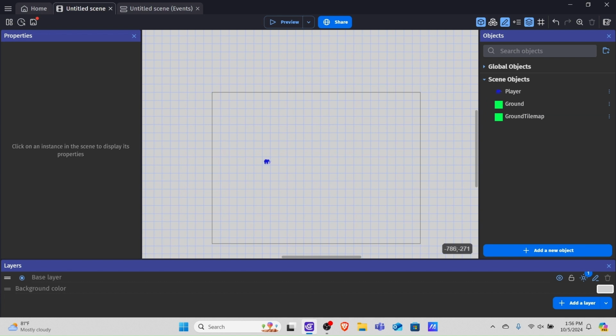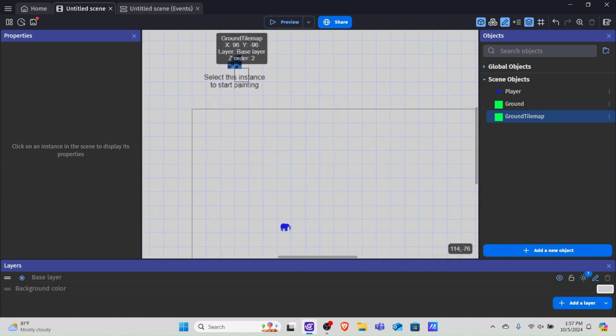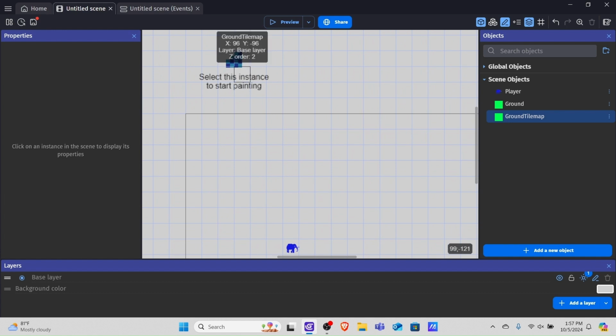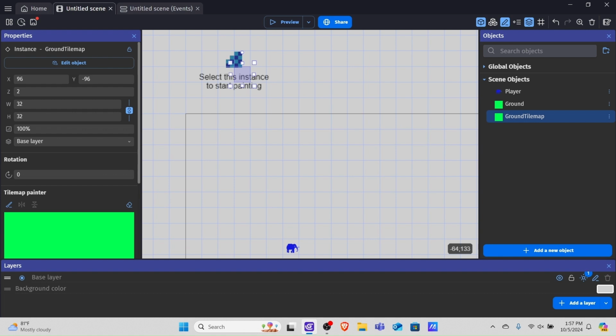So the first thing we need to do to start using this tile map is we drag it onto the scene. So make sure you click ground tile map, and then drag it onto the scene. And you can drag this anywhere, but it's best to have it outside of the camera range, which is signified by this black outline. So let's drag it outside the outline. And if you want to actually go into the tile map and start building and painting, you can click it. Now the hitbox is not 100% accurate to how this little blue checker thing looks. But just scroll over until you click it, until you actually see it outlined. That's what I meant to say.